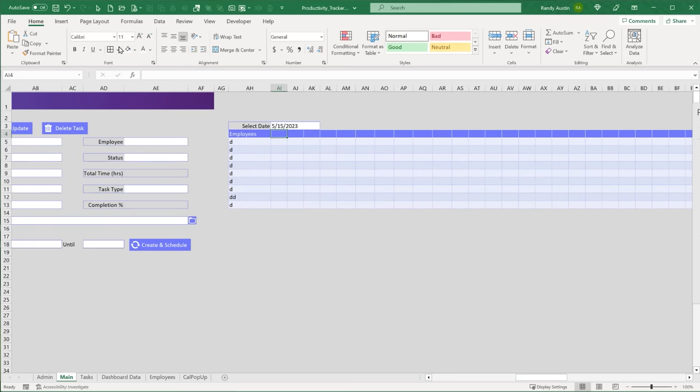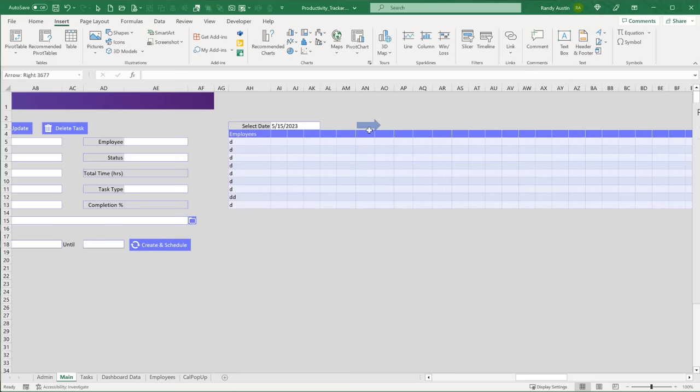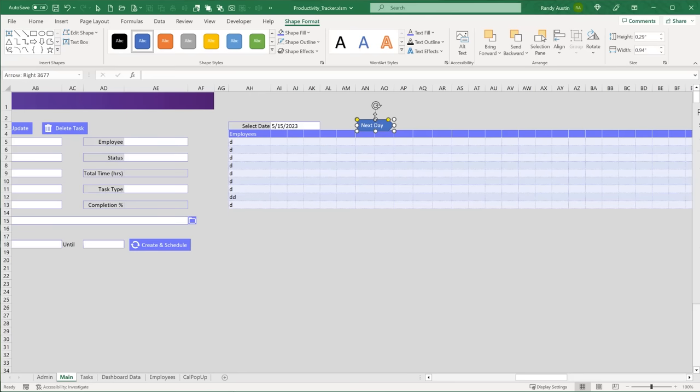We're going to use the shapes on that, and I'll use this arrow here. It's going to be for our next day. So I'm going to put that up here, but I'm going to bring it up so we have room for the next day. I'm just going to call this next day. Okay, I like that. I want to make sure that it is centered, so we can use the centering here. Looks good, and it has to be our theme color, which is this shape fill here. And we don't need any outline on that.